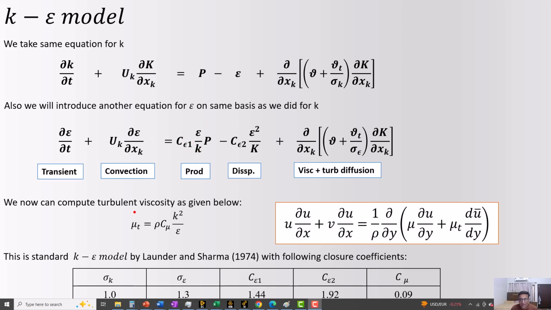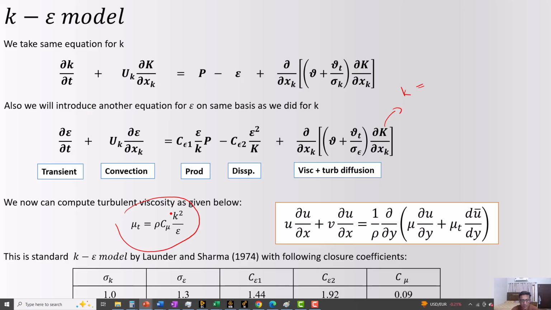Okay, and I was talking about how we can find out the turbulent viscosity. So for the k epsilon model, the equation is the density multiplied by c mu, where c mu is 0.09 for channel flows, and k squared upon epsilon. So we solve these two equations, but if you take a look here, these equations are again in terms of the mean velocities, and k can be found from the mean velocity. So it means that we have changed everything back to the mean velocity.